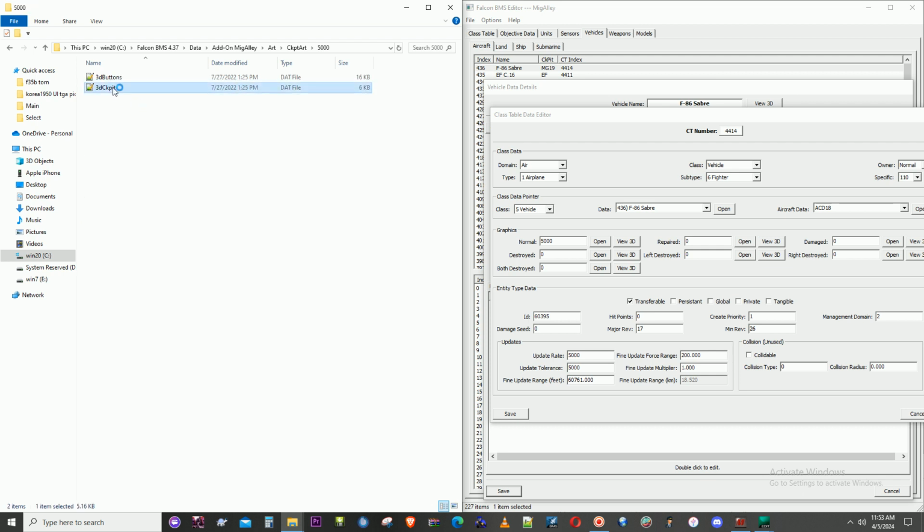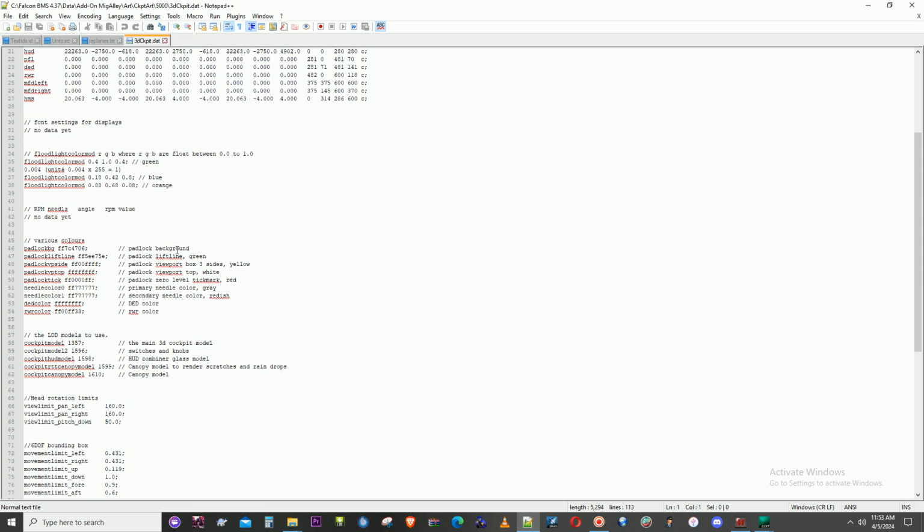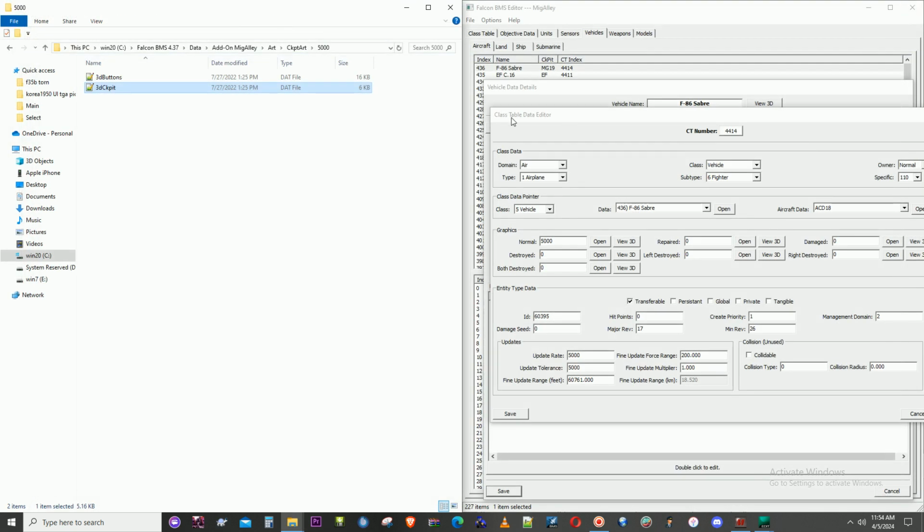Now, let's see what the cockpit thing here looks like. Does it have a wing model? No, so we're going to have to do something else real quick.